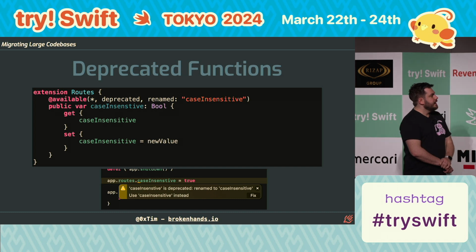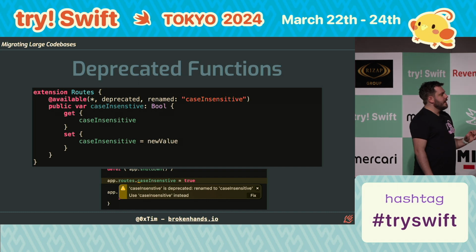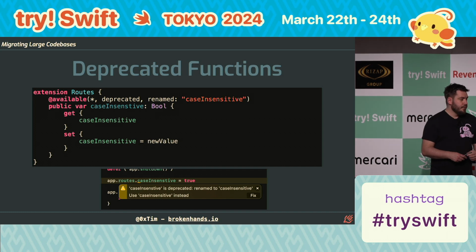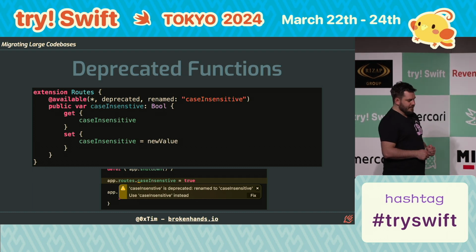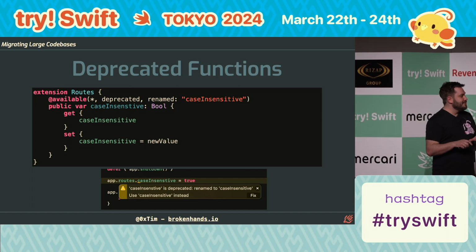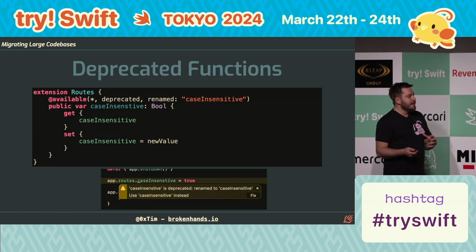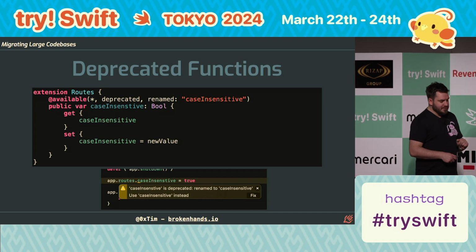One really useful feature is the availability annotations in Swift. So a release of Vapor a couple of years ago now provided a new property on our Routes type called caseInsensitive. Now, the eagle-eyed amongst you will notice we actually spelt that wrong, and it got through 2 rounds of review with a spelling mistake. But we can't just change the spelling to fix it because people are now relying on that API. So what we had to do is release another version with the correct spelling and deprecate the badly spelt one.